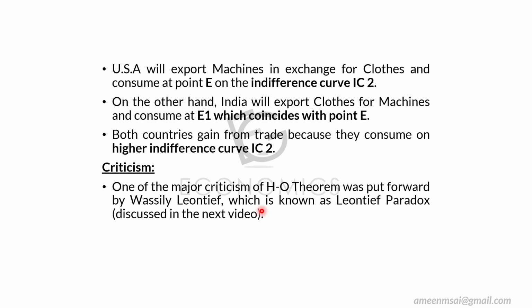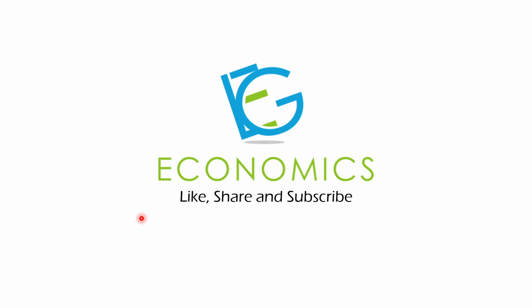There is much criticism, and one of the main criticisms of the HO theorem is the Leontief paradox, which was put forward by Vasily Leontief. We will be discussing the Leontief paradox in our next video. So this is how the HO theorem works. Hope that each and every point is clear to you.